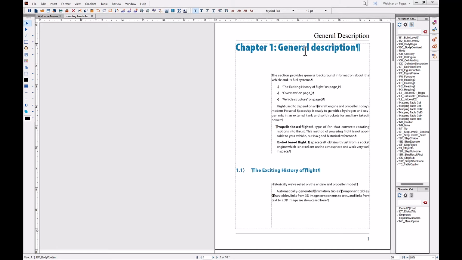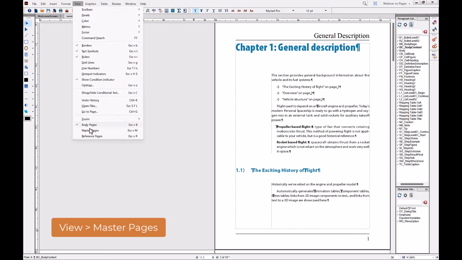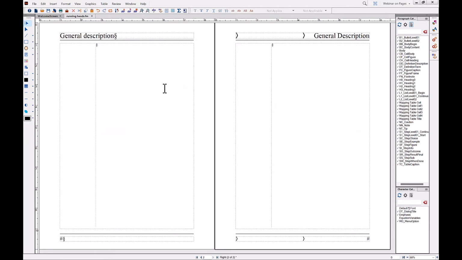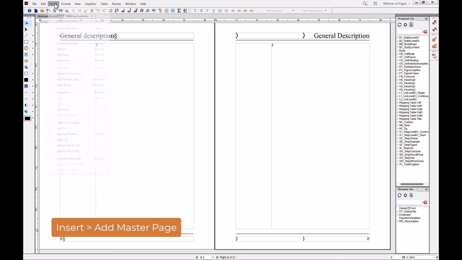And a custom master page is one that you decide you need. Then you have to create it and format it, and then you have to take responsibility for assigning it. So let's go look at that process. I'm going to remove this text, the line, and change the top margin. So I'll go to the View menu, and I'll go back to the Master Pages. And the command I'm looking for is going to be in the Insert menu. Everything we add is in the Insert menu. So I'll come down and I'll say, okay, I want to add a master page.